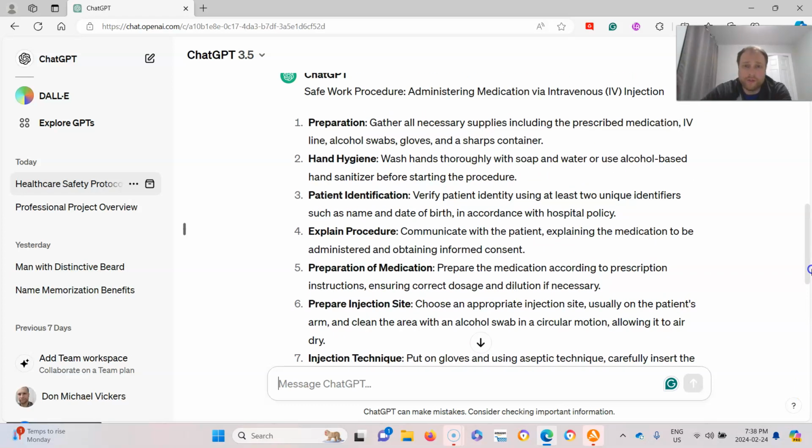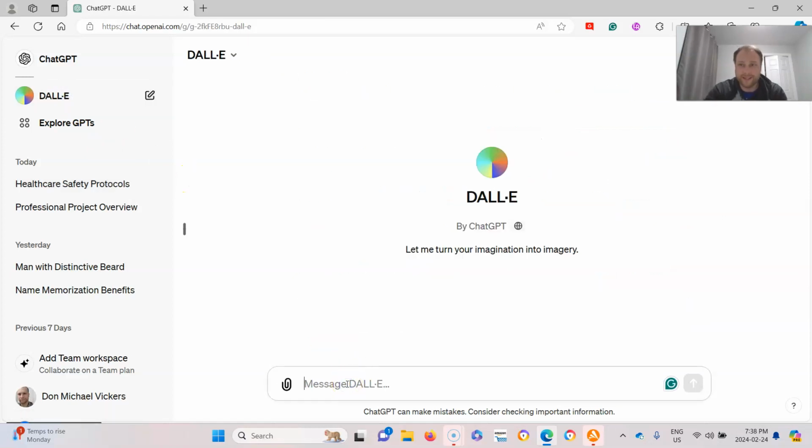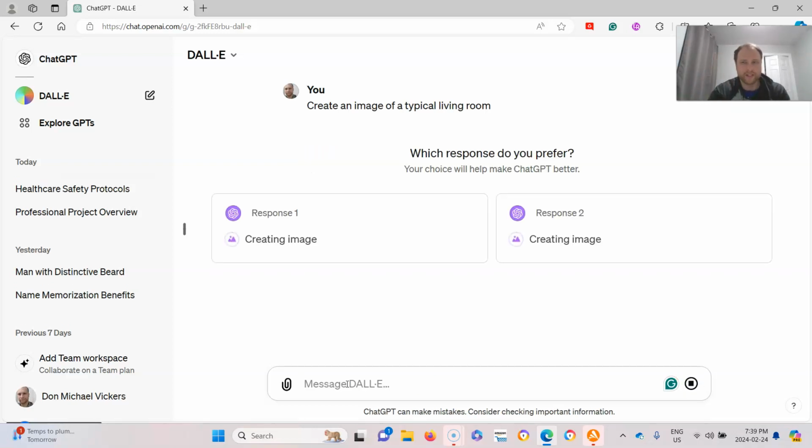Alright, so what we want to do is think of a location that we know well. This might be your home, your office. You want something that we know well, and we're going to need 11 locations. So I'm going to break it down, and let's get the help of DALL-E here. Create an image of a typical living room. And what we're going to do is take those 11 ideas, transform them into an image, and place those ideas inside of this location, and then we walk through that in our minds.